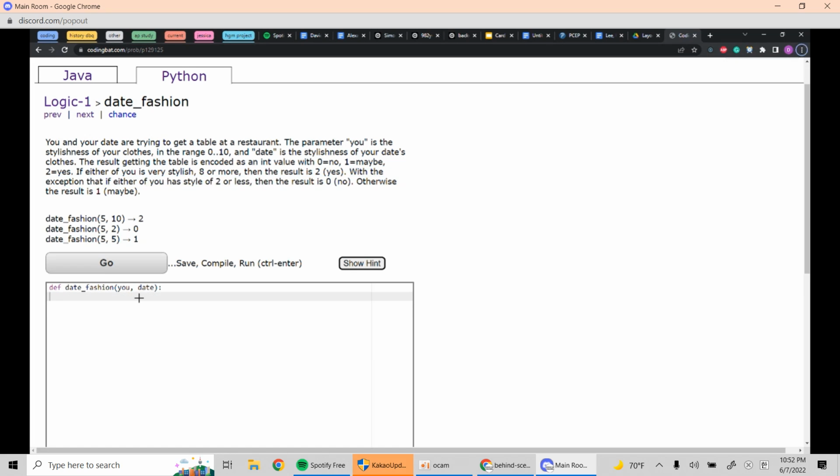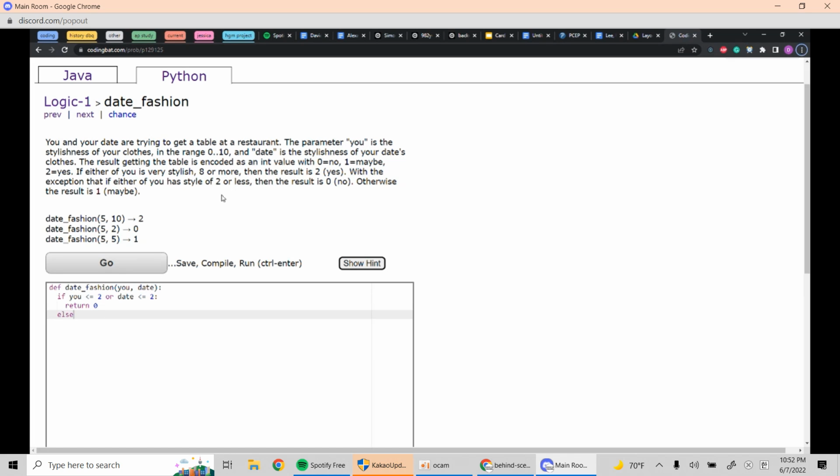So let's do it. It's less than or equal to. So if either of you is 2 or less, then return 0.